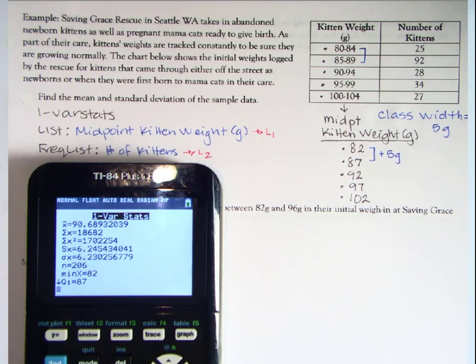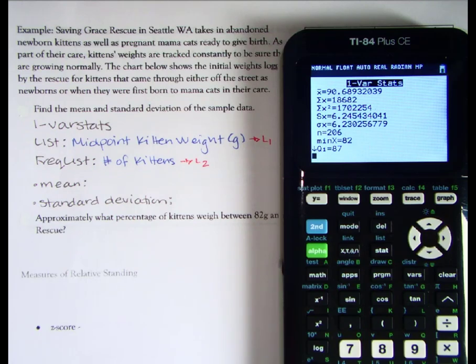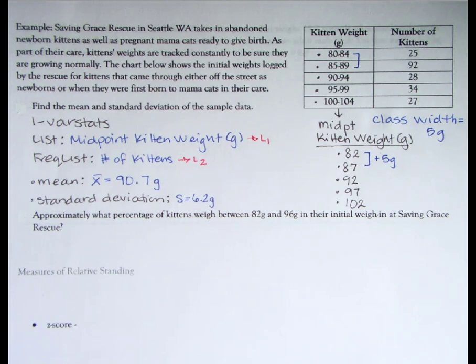Your rounding rule for your mean and standard deviation is one place more than the data given, and the data that was given to you is in full whole number grams. So we're going to need to round these to the nearest tenth. Since this is sample data, my variable notation is going to be x bar. And I'm going to round this to 90.7 grams. When you look on your calculator for standard deviation, you want to use the Sx decimal value. And this will be rounded to a lowercase s equals 6.2 grams.